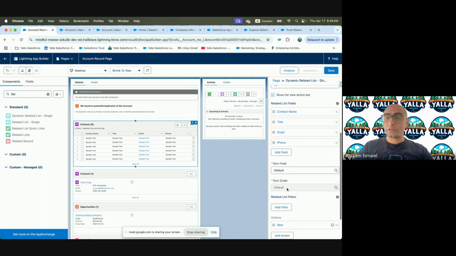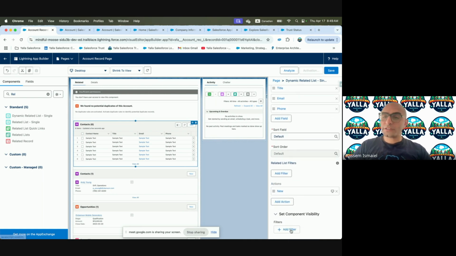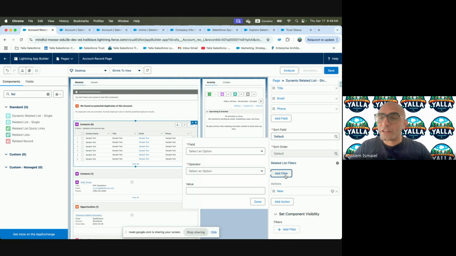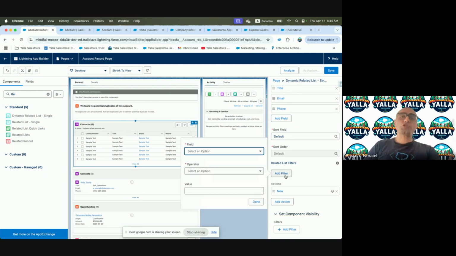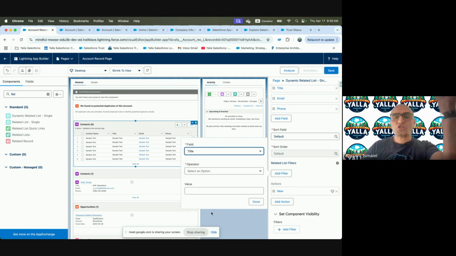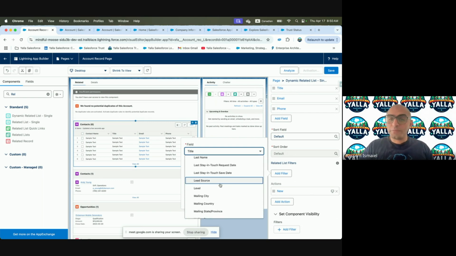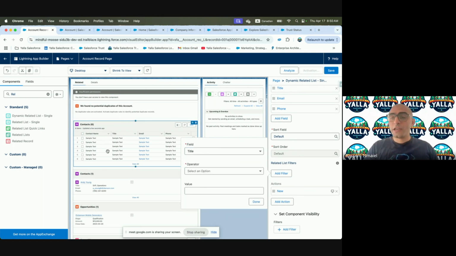You can specify whatever fields, and then you can specify the sort. But the extra part in here, you can add filters as well. With the traditional classic version of the related list, you can't add filters to your related list. In here, with the dynamic single related list, you can add filters. I just need the contacts whose title is something, or whatever field you are interested in filtering, mailing city for a certain country, and so on. So it gives you extra capabilities in here.